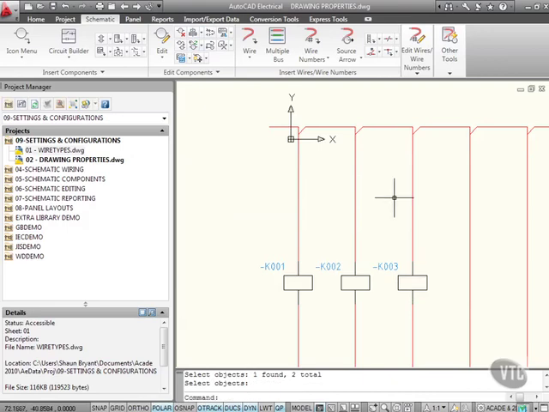So that's how you can set your drawing properties to work sequentially for you. Much quicker, much easier, and then I've got 3 components there, all the same, but they are numbered sequentially in the drawing properties for me. Saves a lot of time in editing later on.